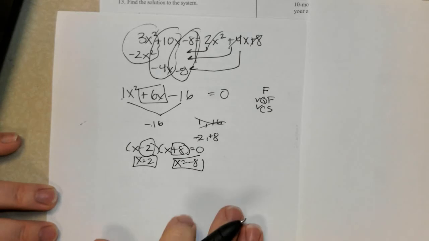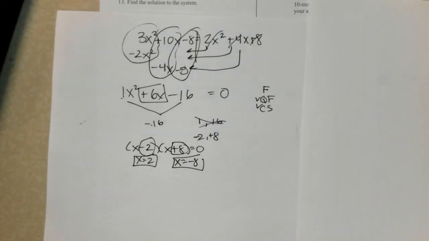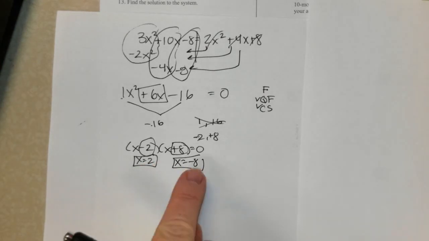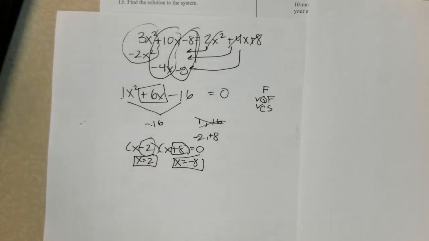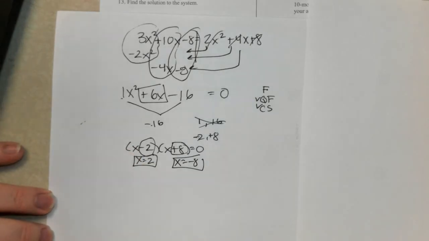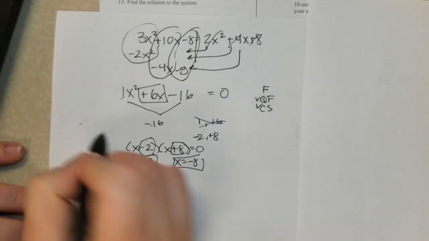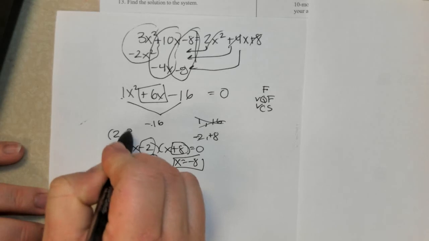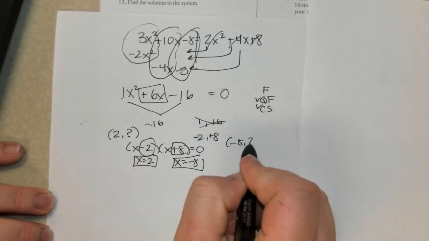Remember, it switches signs. Most students stop here because they're used to getting, okay, I got the solutions, I'm done. But remember, when we think about this as a graph, this says that the two parabolas are going to cross in two places. They'll cross when x is 2 and x is negative 8. We need to know what is the corresponding y that goes with 2 and the corresponding y that goes with negative 8. So most students forget that y.